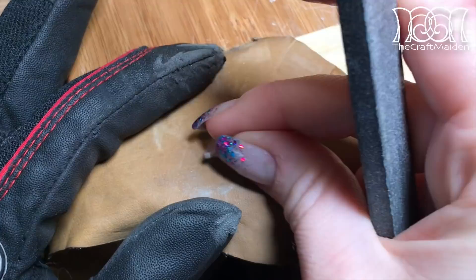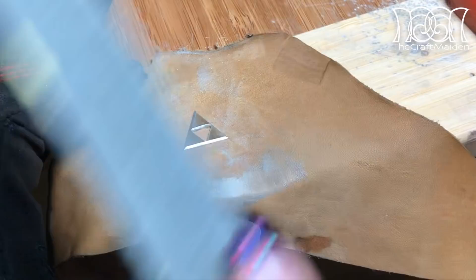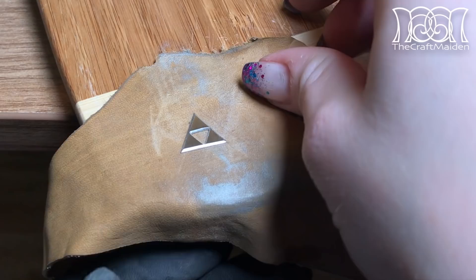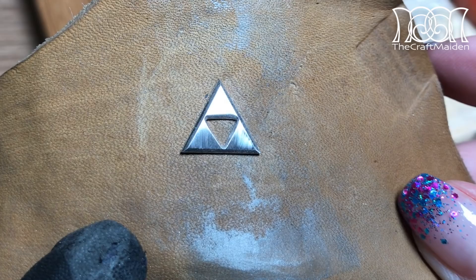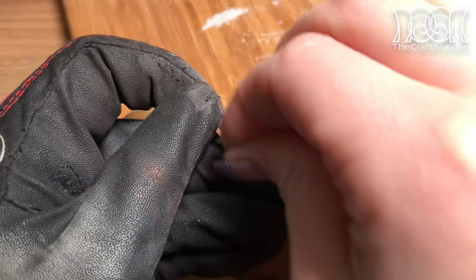A piece of damp leather helps hold the pendant in place when you need to work on it without holding it. If I were still in school and showed my teacher all these small lines I would need to remake it, but since I don't go there anymore I think this is good enough. After the buffing I started to polish the metal, and for that I used leather and two kinds of polish to really make the silver shine.